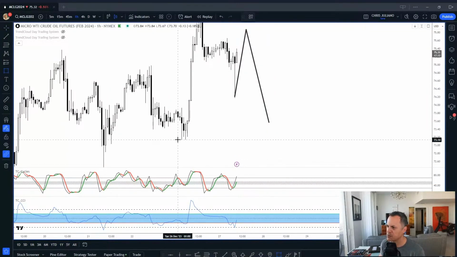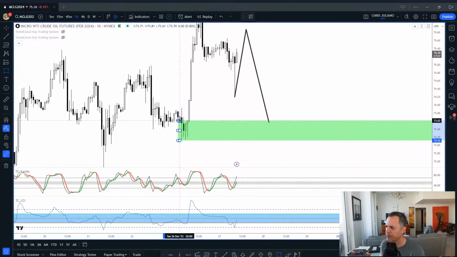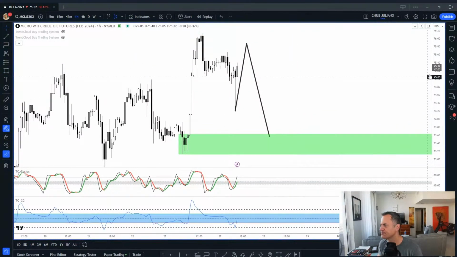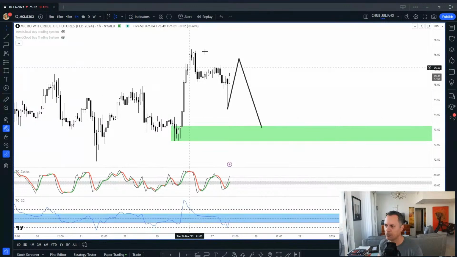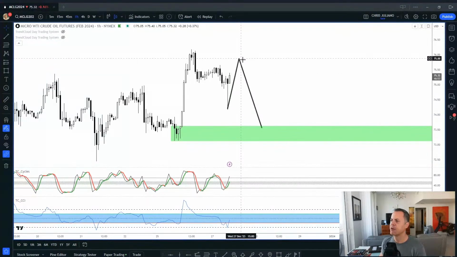Now, look what we have here. We've got a demand zone right here. So it's very possible that in this scenario, upward trend with downward momentum, this scenario happens, right? We make a move up, and all this momentum is so strong to the downside, it pushes price down further. Where's it going to push it to? Well, possibly this demand zone here.